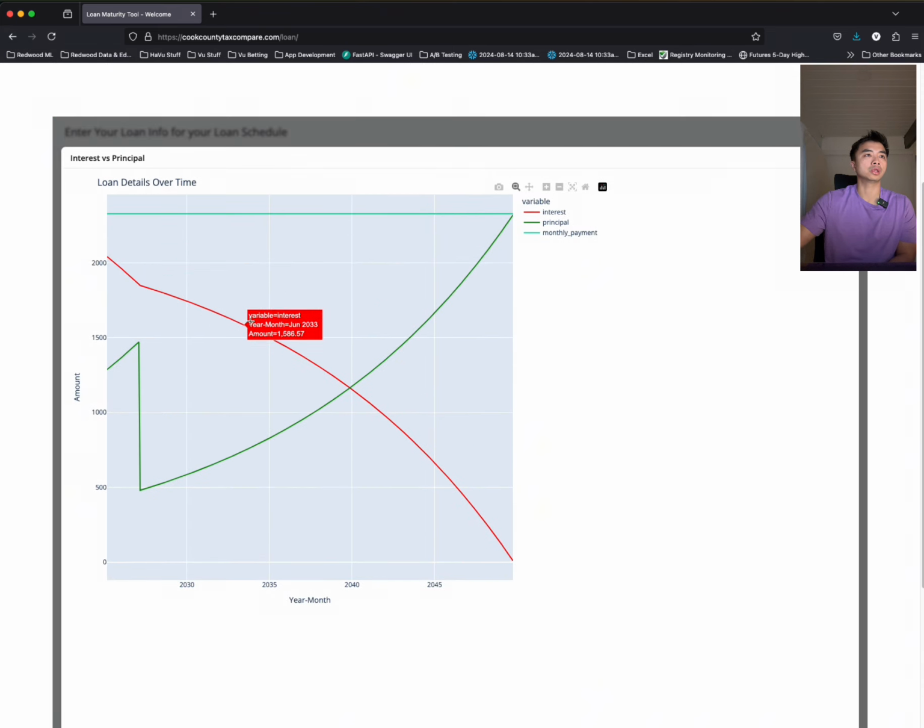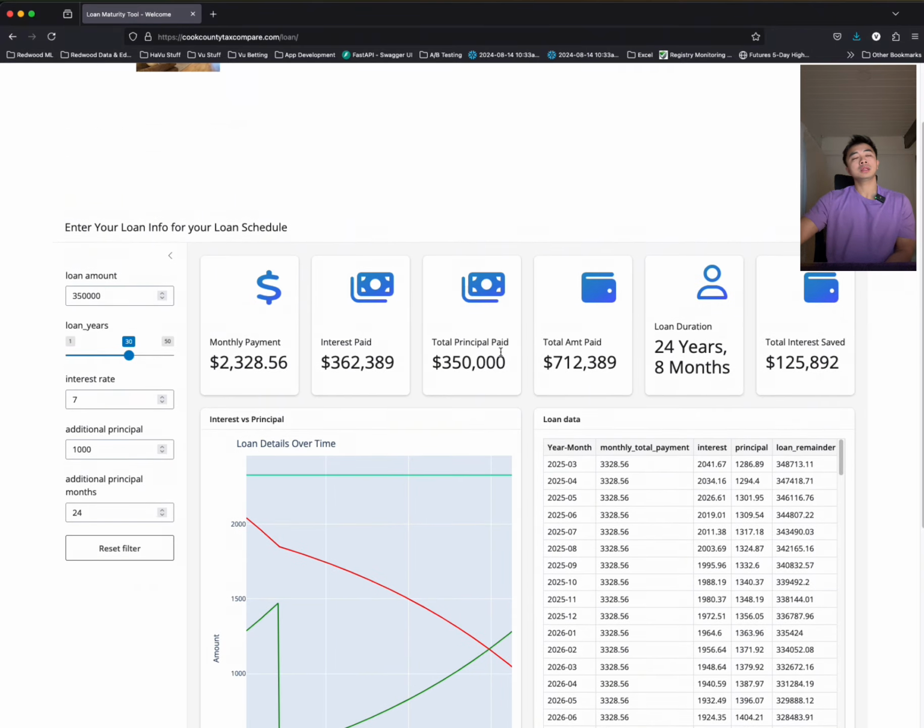And this is what your loan maturity chart will look like. So rather than the year 2045, it'll be around December 2039. And this shows your extra $1,000 a month of monthly payment, and then dropping after you're done with those payments in the first 2 years. And so I think this is pretty useful.